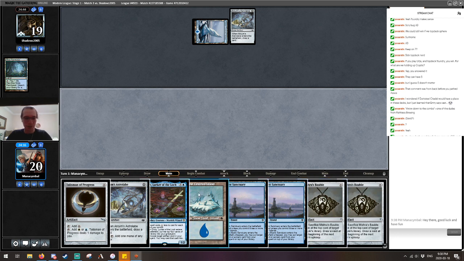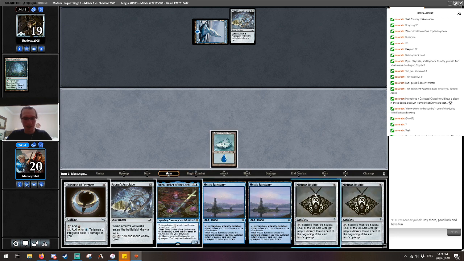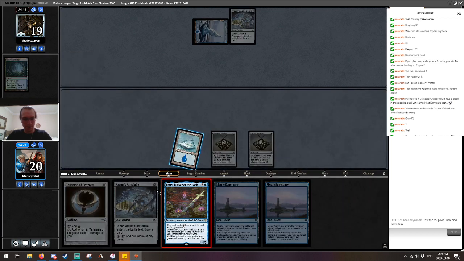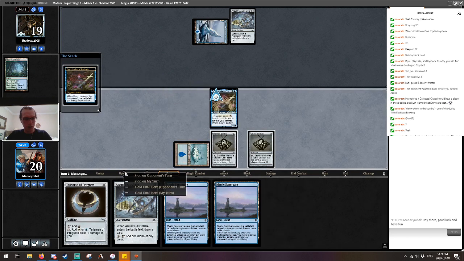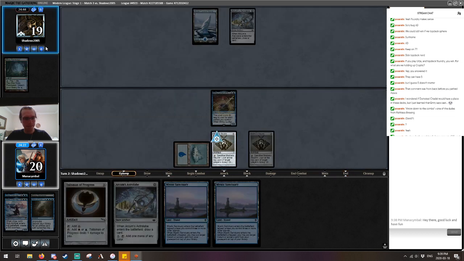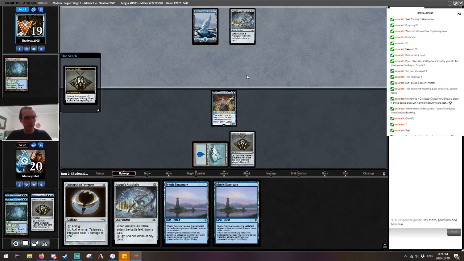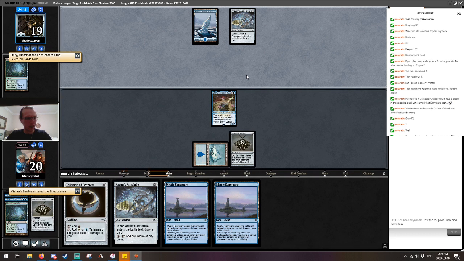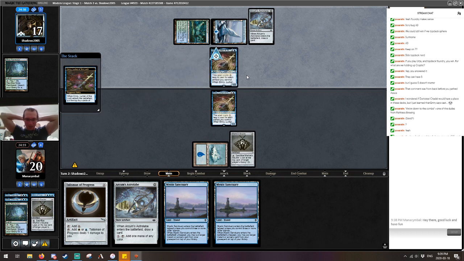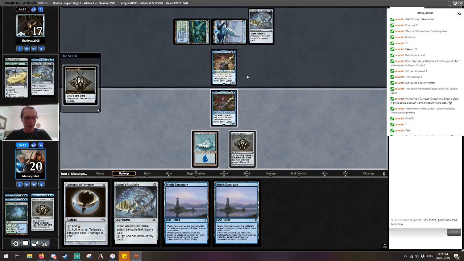Oh, so we drew a Mishra's Bauble, so we're just going to play turn one Emry, so this hand got a whole bunch better. All right, looks like we might be in for a mirror match, but it could be any number of things. Emry, Lurker of the Loch, yep. They're getting a turn two Emry on the play. We're getting the turn one Emry on the draw, so, you know, got him.